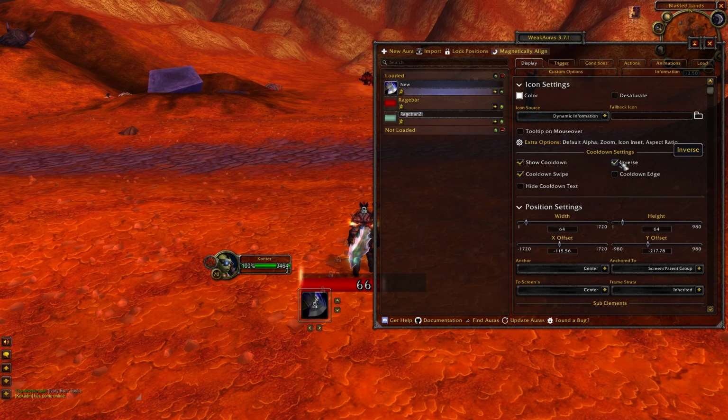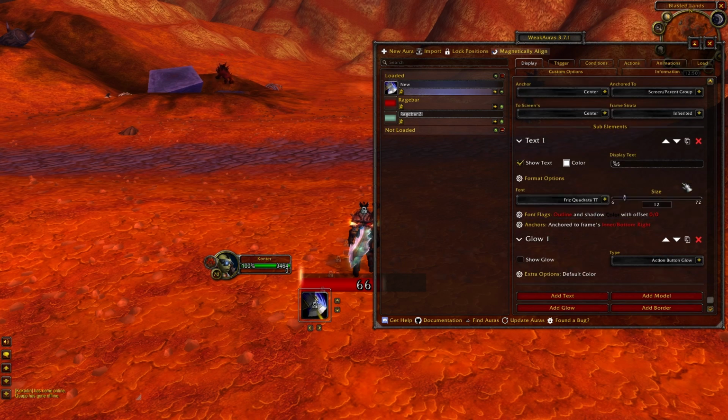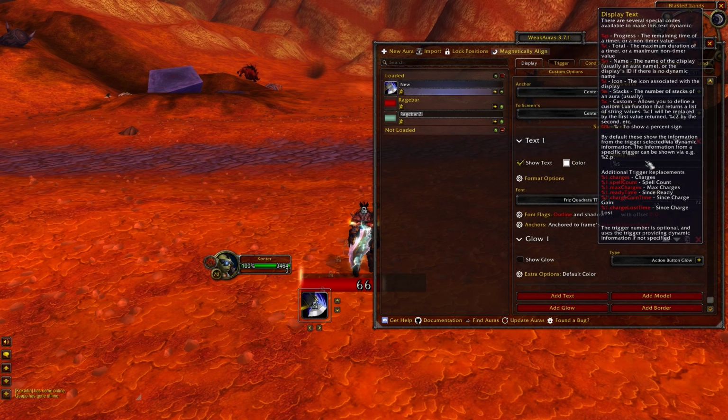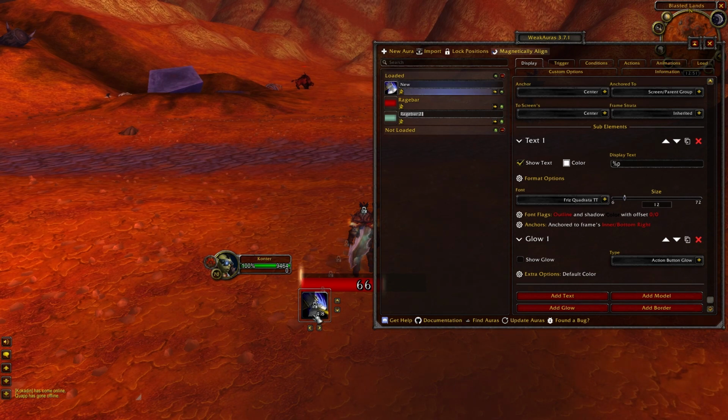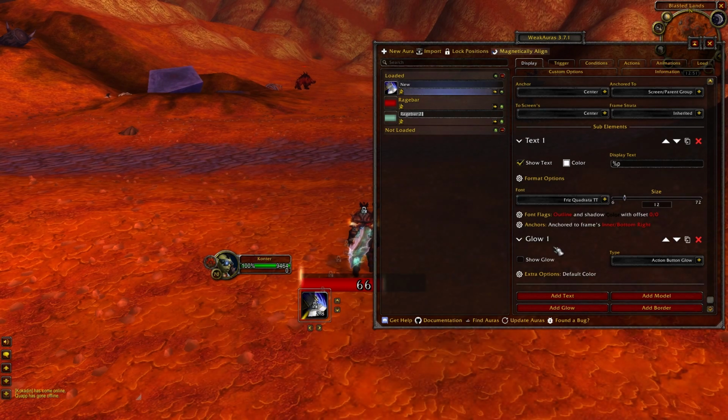You can inverse that, so you can make all kinds of stuff here. And then you can add the text, obviously. For example, the remaining time on this WeakAura would be a number here that shows you the cooldown.